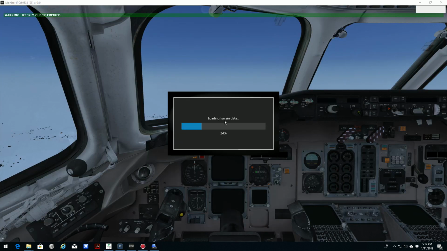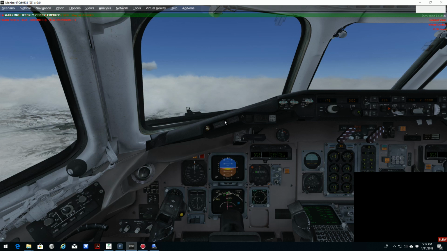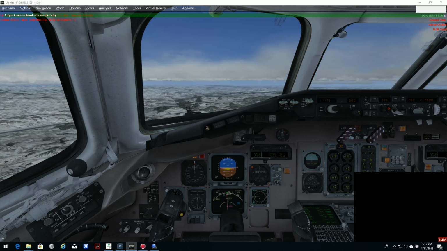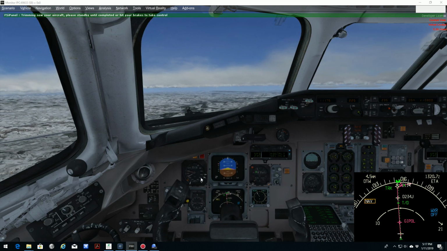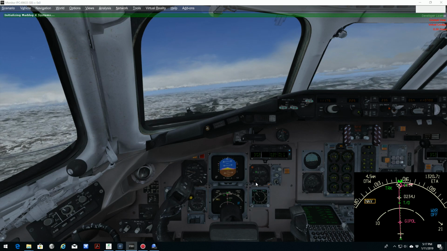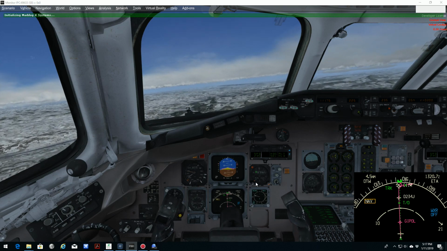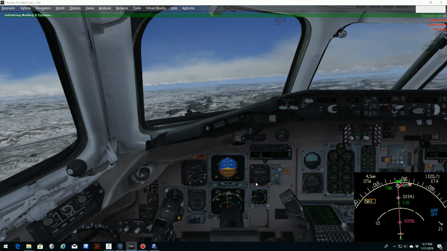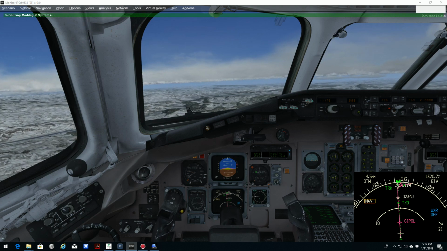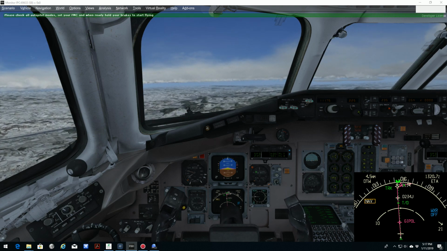I think FSiPanel remembered that we came with flaps 40 and the setting wasn't correct on the speed. So this is the reason why we were in alpha speed. So now the speed should be 235 and we should see 235 in our airspeed indicator here. That looks much better. All right, so that would be a quick fix. It's good because we found it out today in a live stream. So that's the thing. Okay, my mistake, guys.